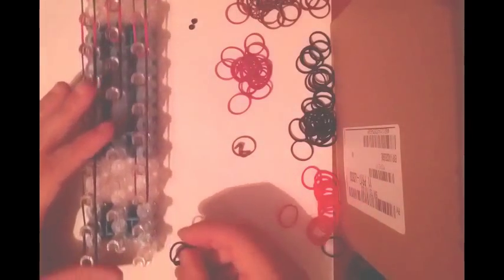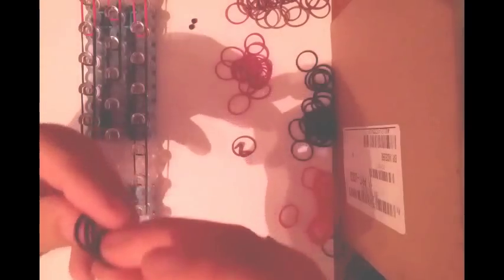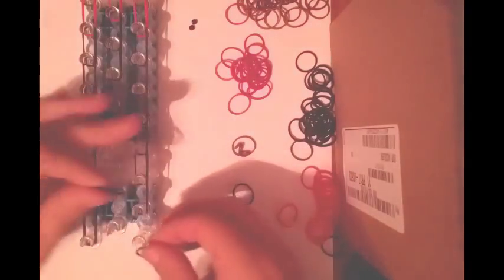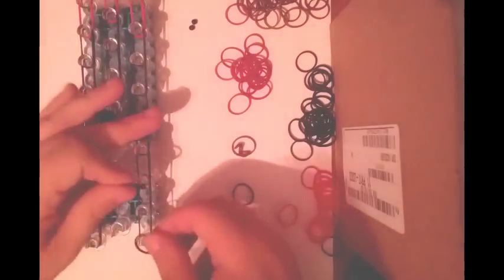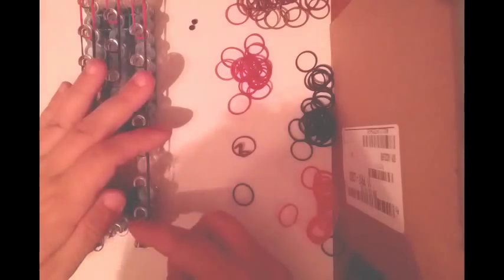Two blacks, two black, two black. Sorry, am I off camera? There we go. Two black. And then the bottom one is his boots, so we will do three blacks. So 1, 2, 3.